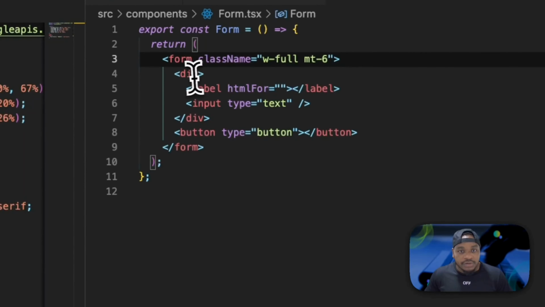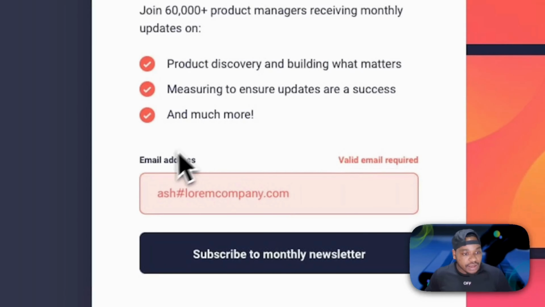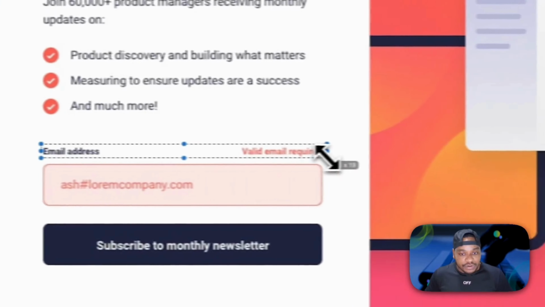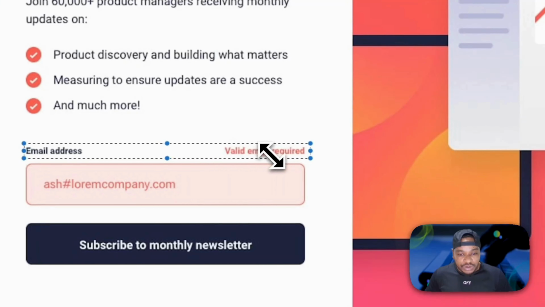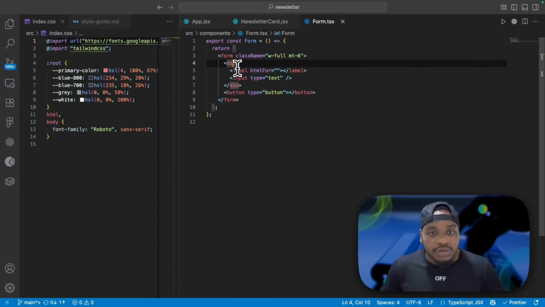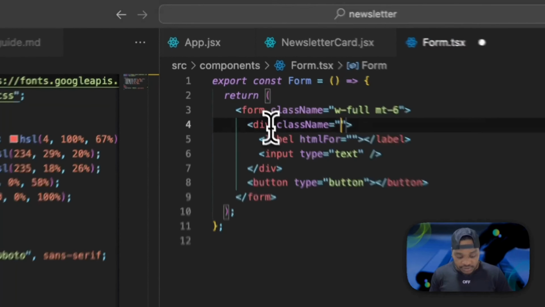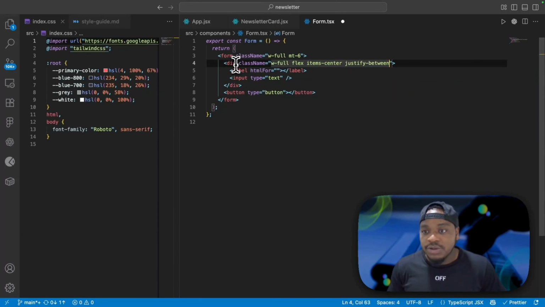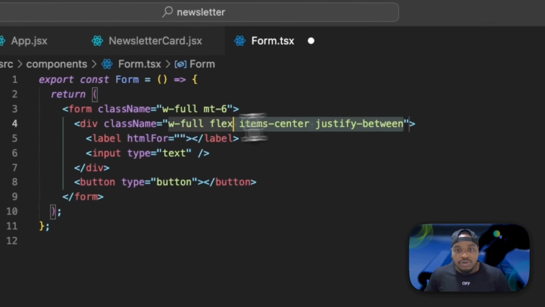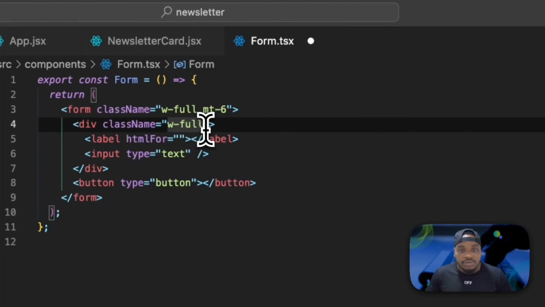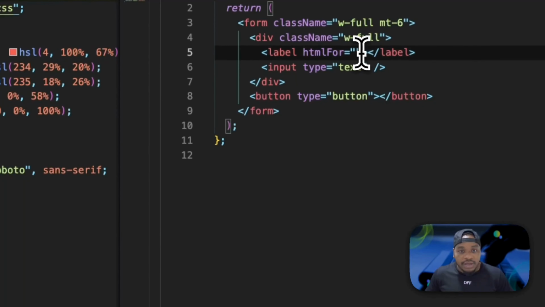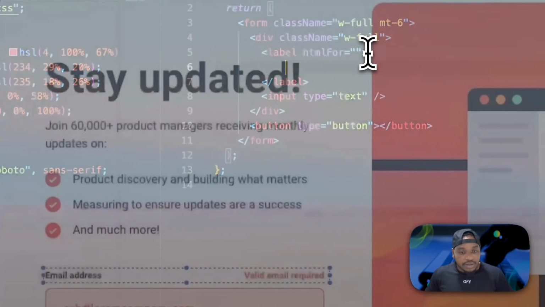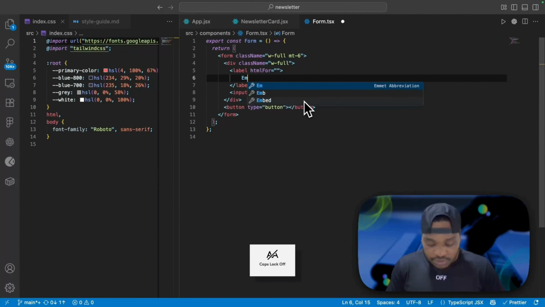And what else do I need from this? Okay, maybe the height. Maybe before I do the height, let's address this. For now, we're just going to hard code this value up until we actually implement the functionality. So this is going to be width full. I'm going to use flex. Items are going to be centered, and then justify between, so that we could just have one on the left side and the other on the right side. Oh, sorry, no. That should not be in here. That should be for the label. Yeah, it's the label that I want, because I'm going to place this text email address inside the label.